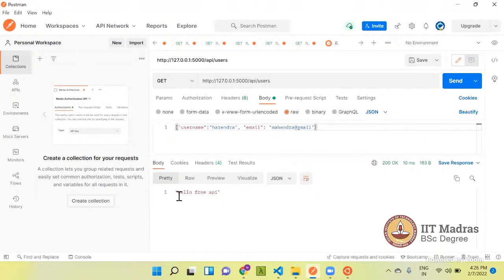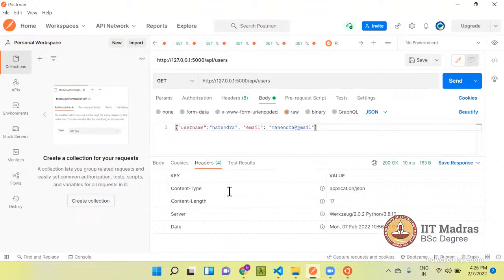So our API is sending, hello from the API. And this time, if you see the header, the content type of this response is application/JSON. If you use Flask-RESTful, the default content type of the response will be application/JSON.